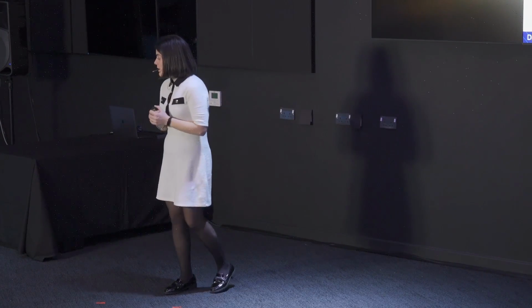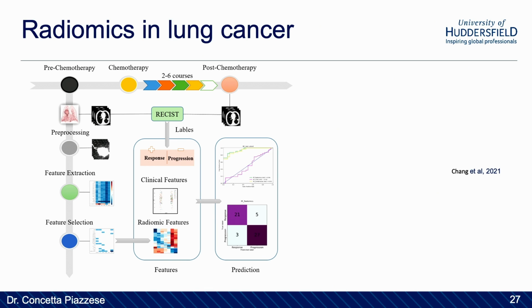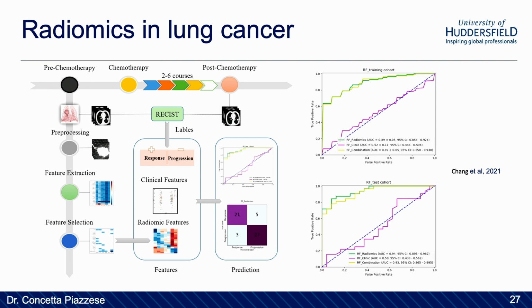And then one last example, we have radiomics in lung cancer. So again, on the left, you see basically the pipeline of radiomics: images, outlining of the tumor, extraction of features, and analysis of the result. And in this case, basically, we got these 2 plots. And again, as you can see, there are 4 lines. 2 are overlapping, and the other 2 are not overlapping. And in this case, radiomics was actually able to predict the response of patients to treatment.